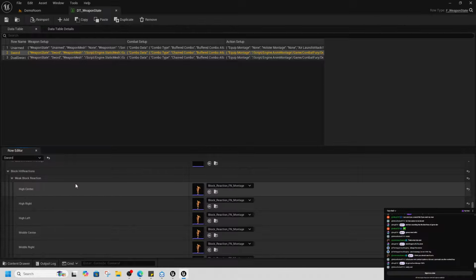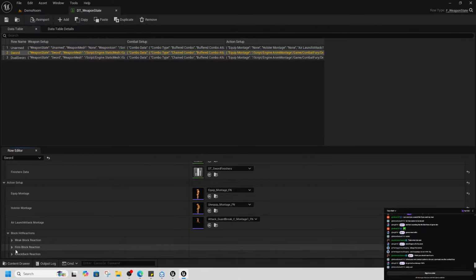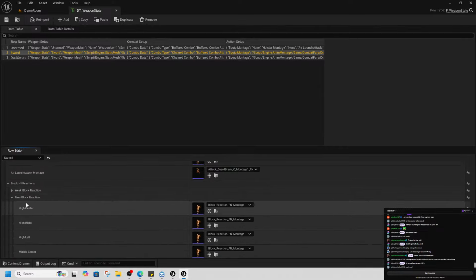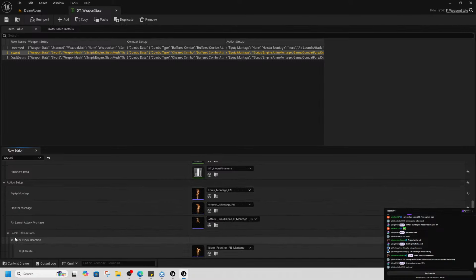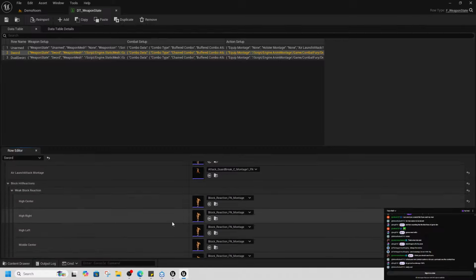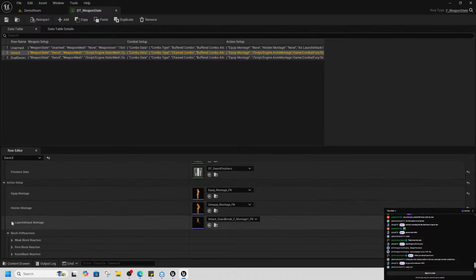But here is where I think it falls down. Here you've got block hit reactions, knockback reactions, and firm block reactions, right? The problem is all of these are associated with a specific montage. So number one, if you are using different skeletons or something like that, well, these hit reactions won't run on them. Block reactions, neither here nor there because they're your player. So I would rather have hit reactions set up separately for me personally.